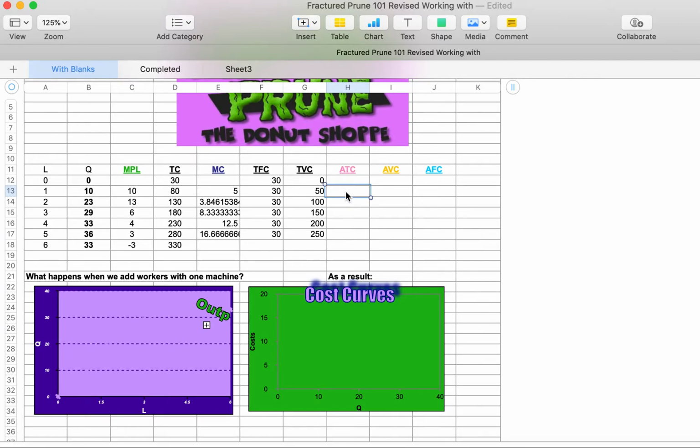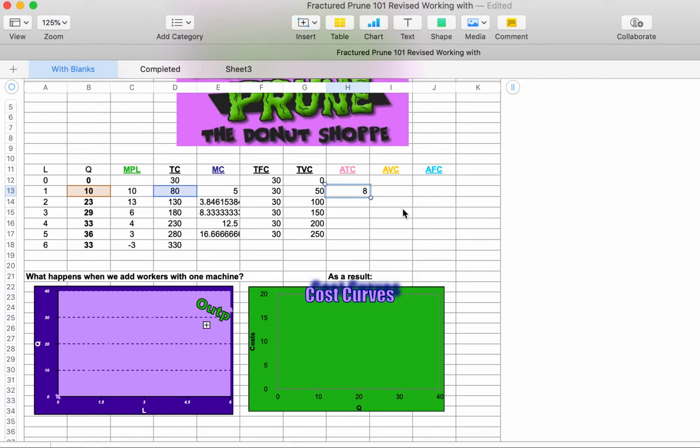Average total cost is equal to total cost divided by quantity, because Q is on the bottom of all of these, and the thing on the top is the other thing that's in the thing you're being asked for. So this is equal to this divided by this, 8. In other words, that's your cost per unit.